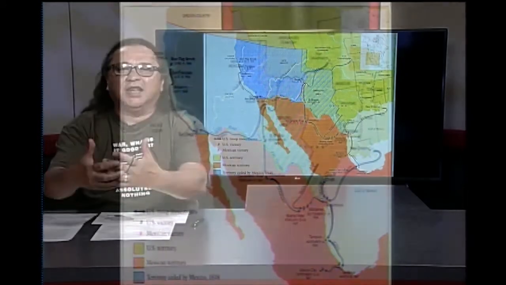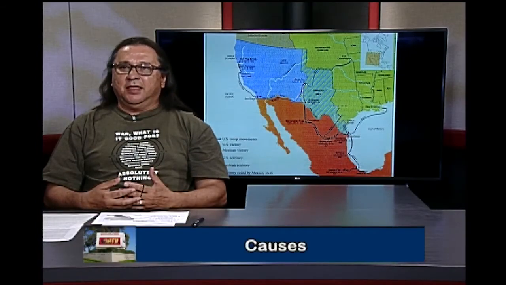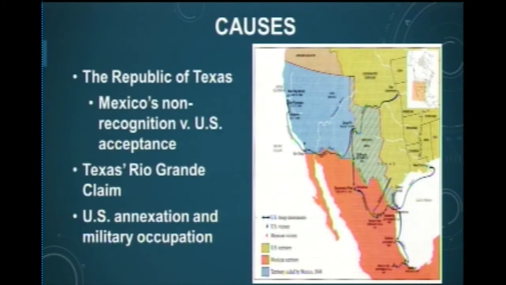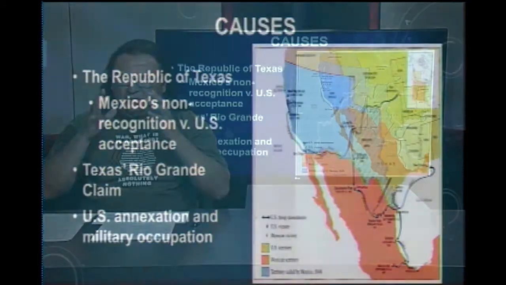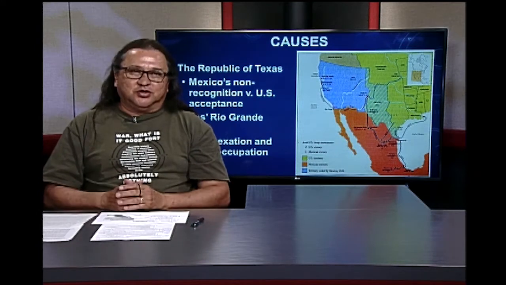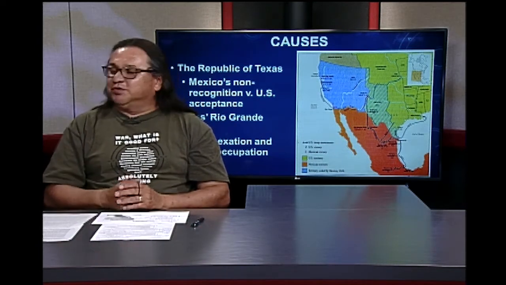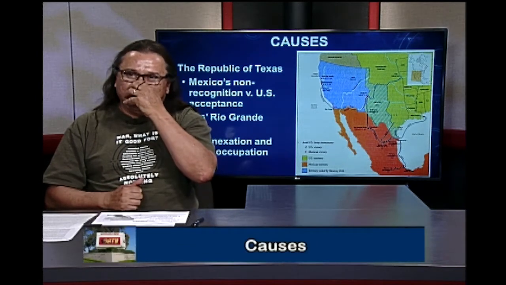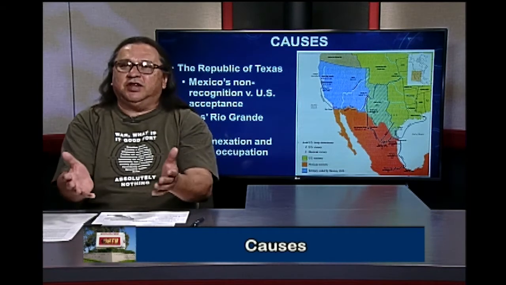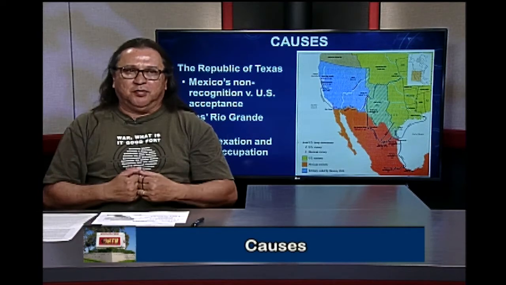So when the United States annexes Texas, it's going to give moral justification to something that was totally immoral. The annexation is going to be significant in giving legitimacy to the Texas claim. And so in order to provoke Mexico into the war, this is disputed territory, because when the United States annexes Texas, Mexico is going to say, what are you doing? We don't even acknowledge Texas independence, and you're already taking Texas from us.